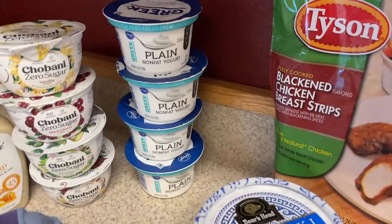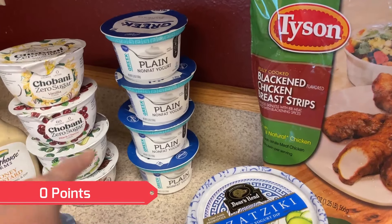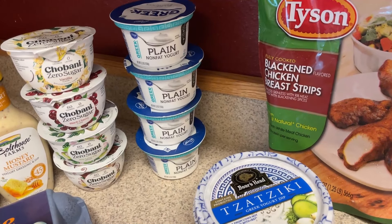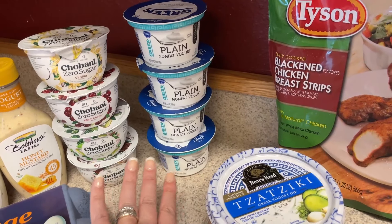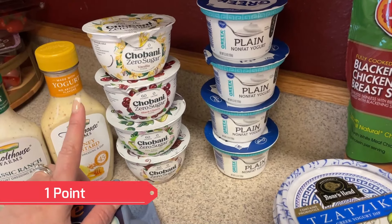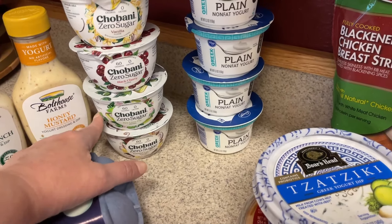Here are the plain yogurts. I like to use these as sour cream as well, so for the Mexican pizza, and I also just picked up some plain ones to make a quick dip so I'm not wasting anything. The Chobani yogurt was on sale at Safeway, so I picked up a vanilla, black cherry, lime, and a toasted coconut vanilla.